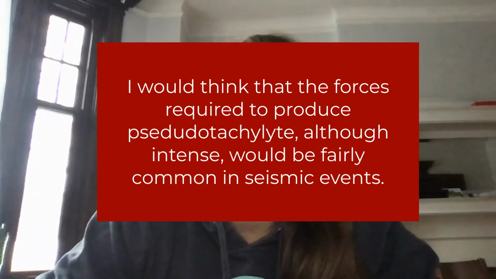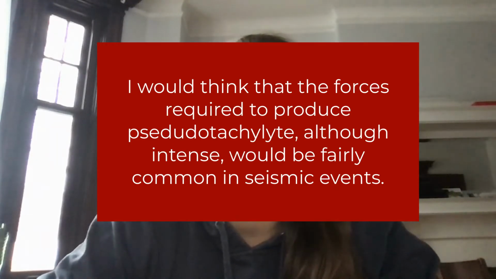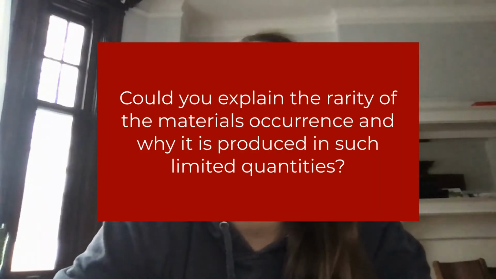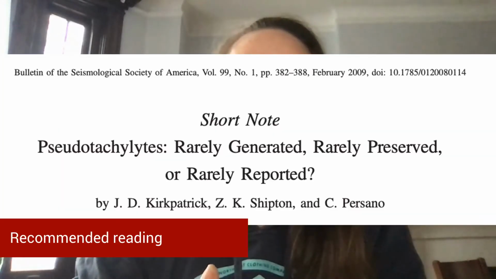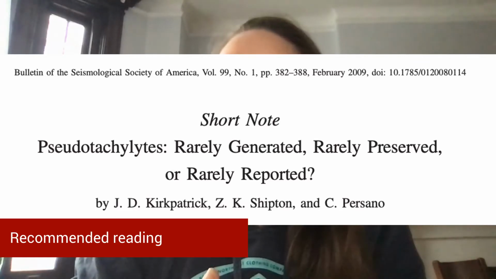Okay. Next question. I would think that the forces required to produce pseudotachylyte, although intense, would be fairly common in seismic events. Could you explain the rarity of the material's occurrence and why it is produced in such limited quantities? Great question. So, two things. I actually don't think it's that rare. I think most earthquakes probably produce pseudotachylyte, as long as they're just big enough.